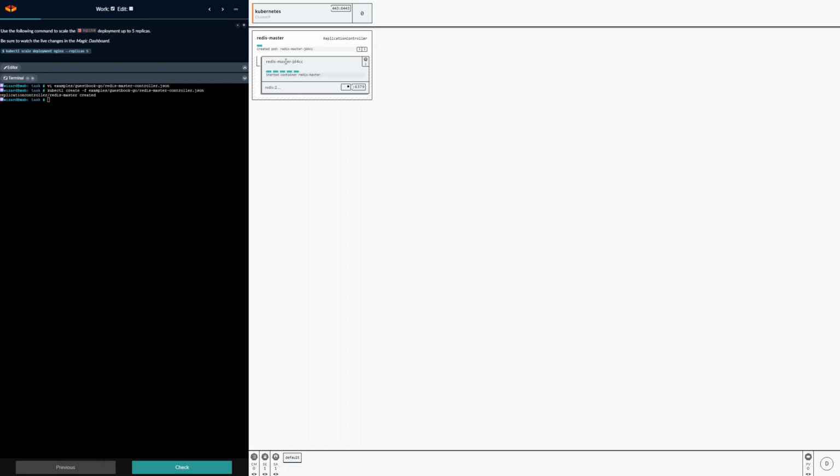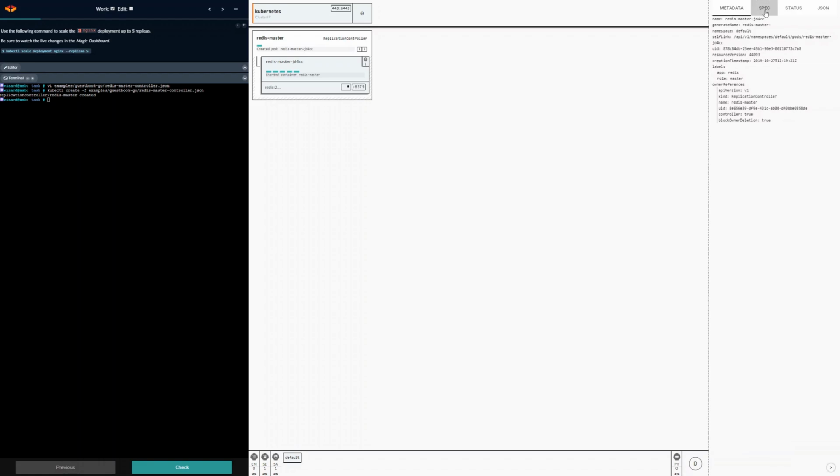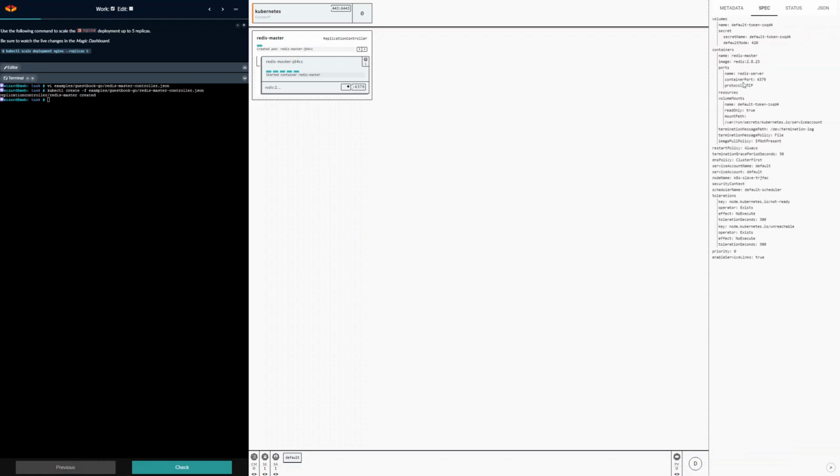We can even have a look a bit closer into the spec of the actual pod. A lot of these things we go through in various lessons on MSB, and it's not very important for you now. But the key part is that it is running one container with the image Redis 2.8.23. So, okay, the next step that they want us to do is to create a Redis master service.